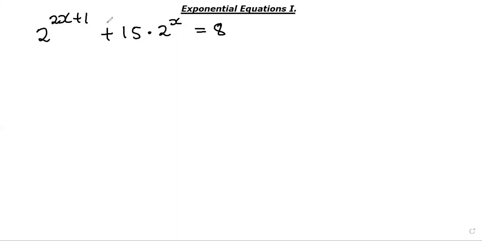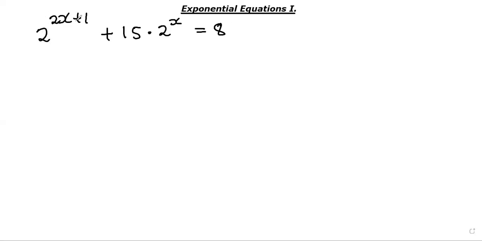Right. Now, before we can do anything, we have to observe. So here we realize the coefficient of x is 2, but the coefficient of x here is 1. And the third term, which is 8, doesn't have a variable. Do you see that? So by now we understand this is a quadratic equation. But in order for us to make it a quadratic equation, we have to start first by reversing the first law for the first term.